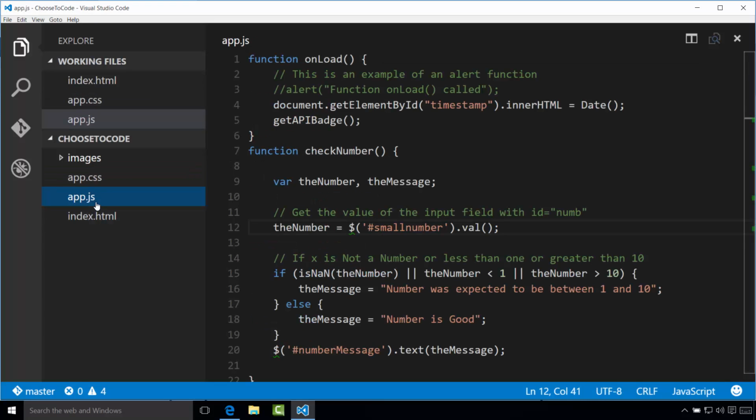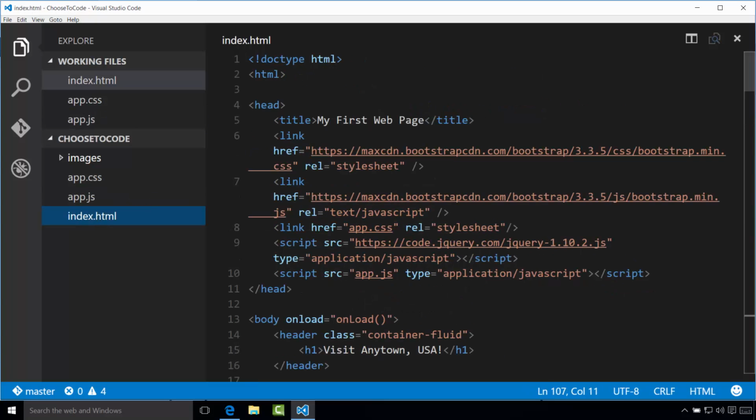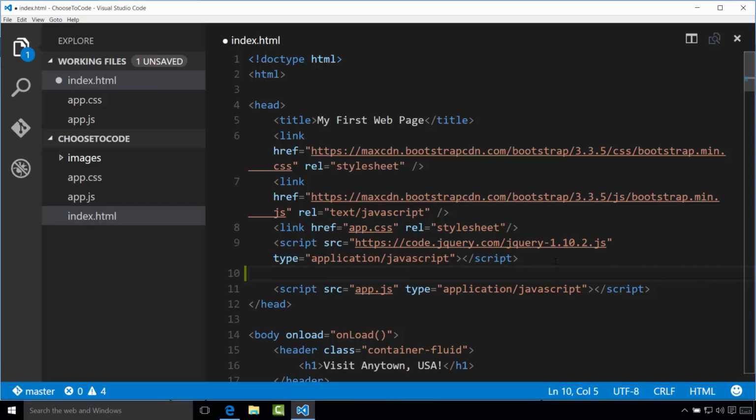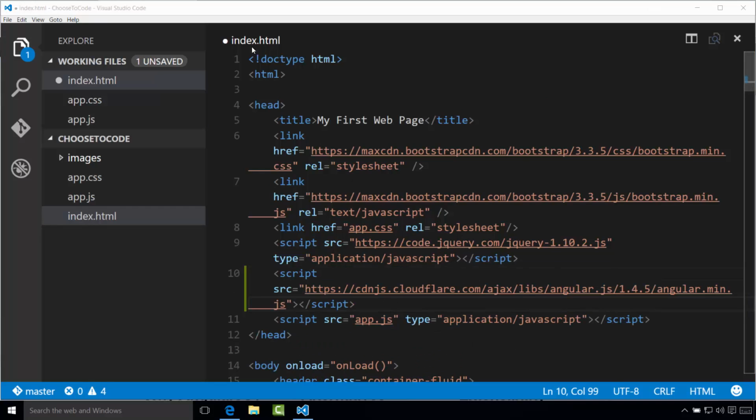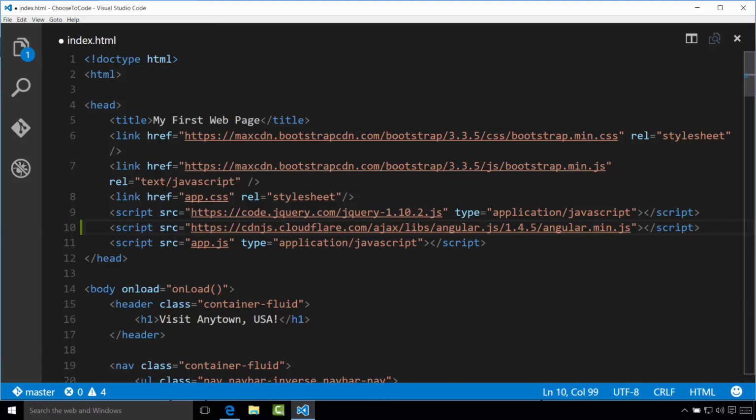As we've seen in earlier modules, we're going to add a reference to a content delivery version of the AngularJS libraries. Alternatively, these can be downloaded to your computer and stored in your script folder. So let's copy the line of code that's in the exercise file and paste it right above our app.js. I'm going to close my file explorer so you can see how it looks. You'll see this is the line that we pasted in, and we pasted it after the reference to jQuery and before the reference to app.js. So I'll go ahead and save that file.